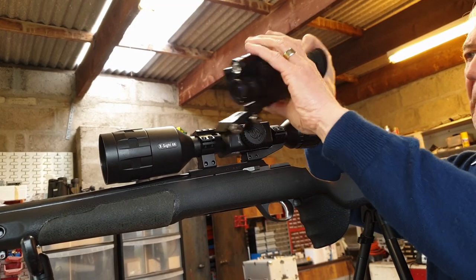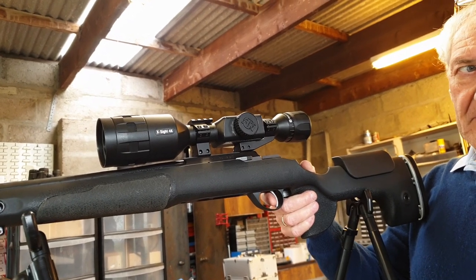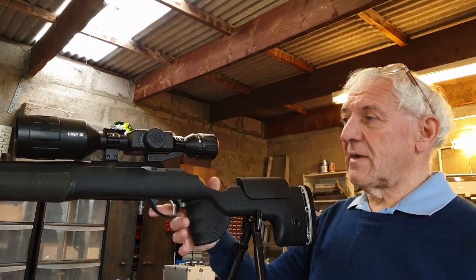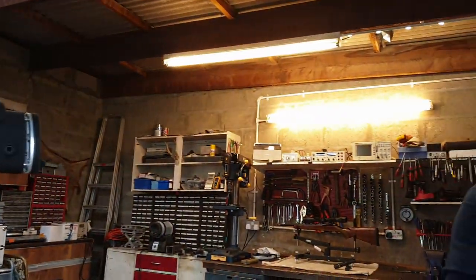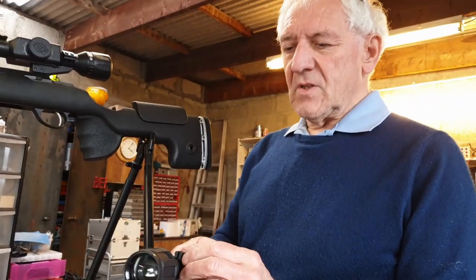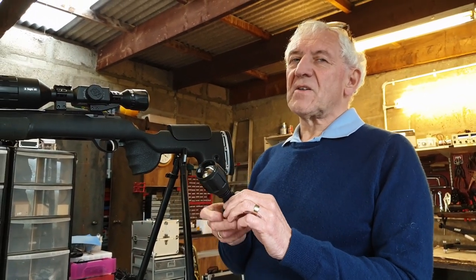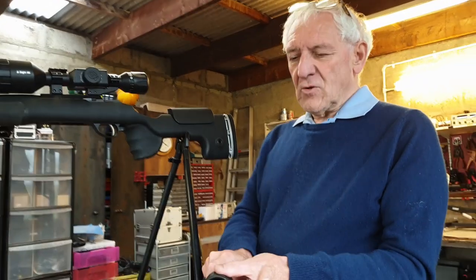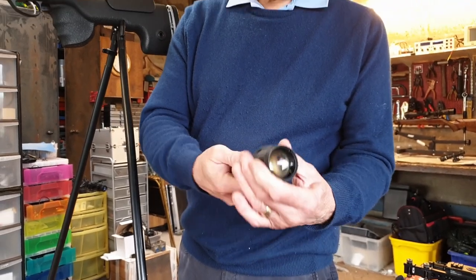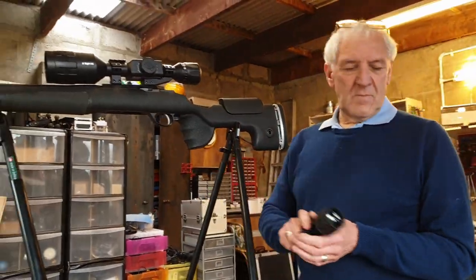The PARD has a built-in onboard illuminator and a built-in rangefinder. The X-Sight has neither. If you want to use the X-Sight at night you have to put an illuminator on it, and the illuminator that comes with it - let's just say it's not very good. It also takes about 10 turns to get it from flood to spot, so it's not exactly a quick illuminator.